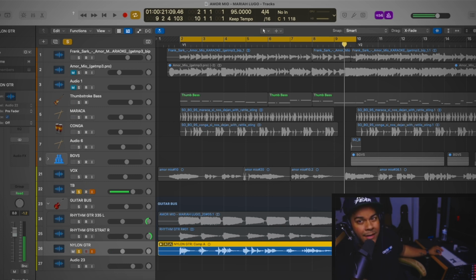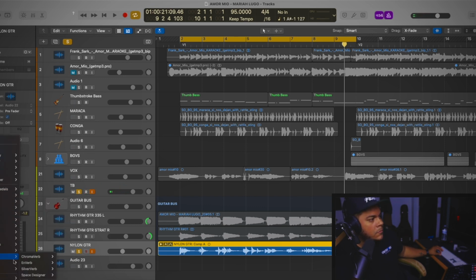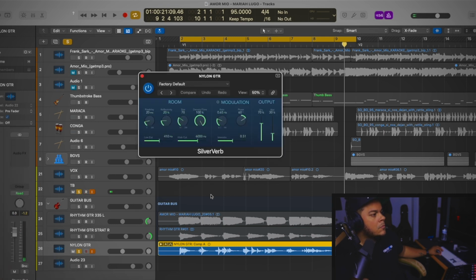So that, and then I'm gonna put a reverb, and that should be it. And then I have to see how it sounds with the whole thing. These are little things that I normally do. The thing I always do, this is where I feel like it sounds better. So let's see.